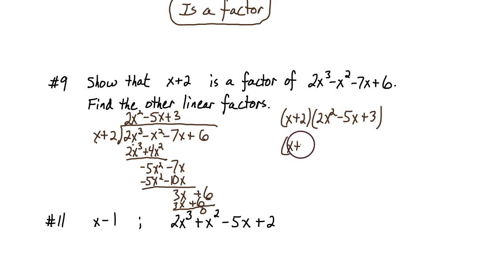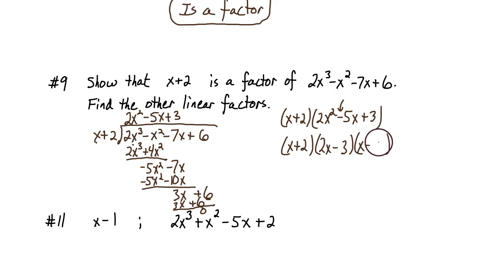So we have our x plus 2, and then 2 sets of parentheses. 2x times x is the 2x squared. What times what is positive 3? And notice that the middle is negative, so we need a negative number times a negative number to make positive 3. It's going to be a 3 and a 1, but it matters where we put them.